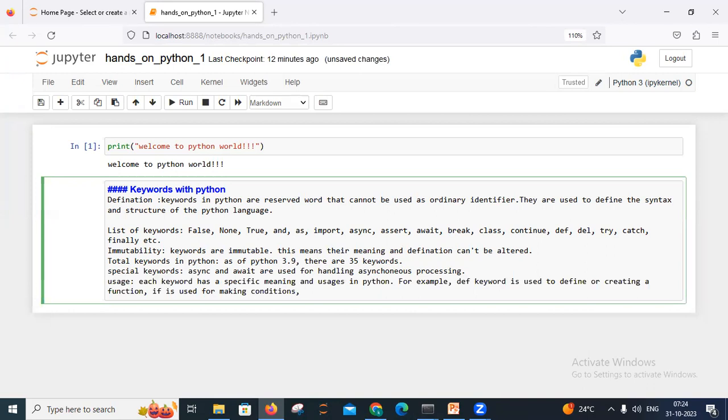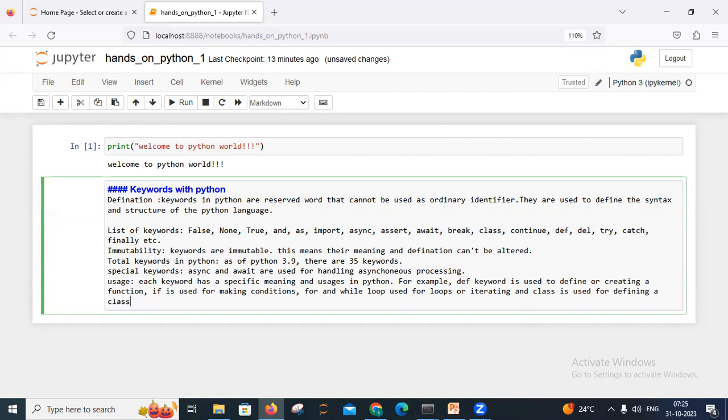Here def is used for the function, if is used for making a condition, and for and while are used for iterating or loops, and class is used for defining a class, right?